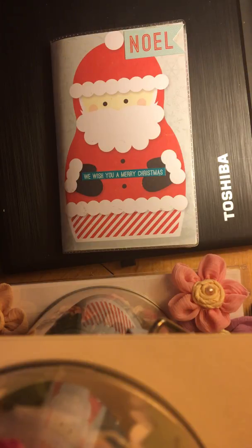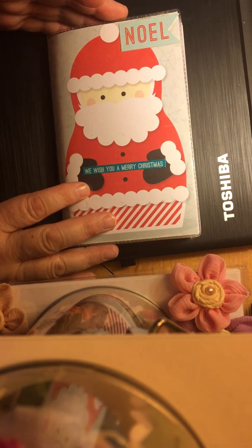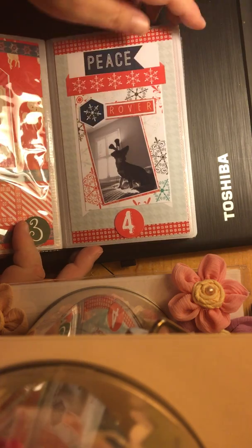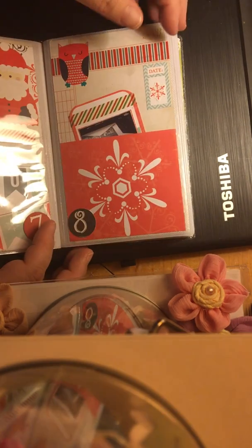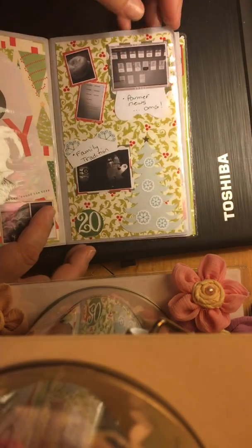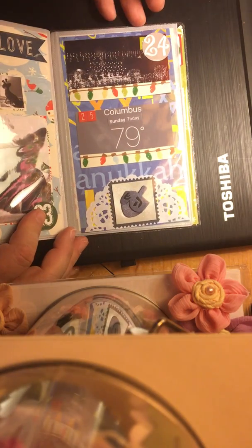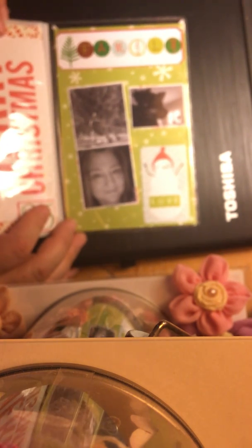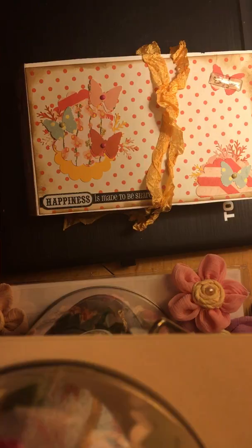Let me show you some things I've been working on. I showed you my December Daily not finished last time — I actually did add pictures. I did all my pictures in black and white this year, I just wanted to do it that way. I did some journaling and some stuff is tucked under. It's good to see them. There's not much to really talk about — we had a calm Christmas, though we did have 79 degrees, which was crazy. It's finished and I'm so proud because it's the very first one I've ever done.